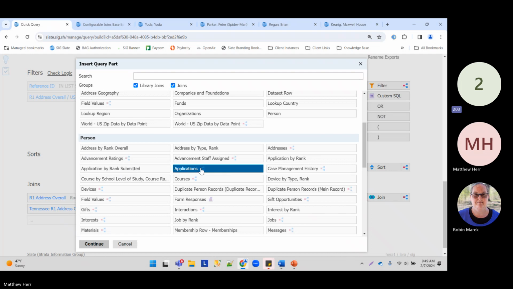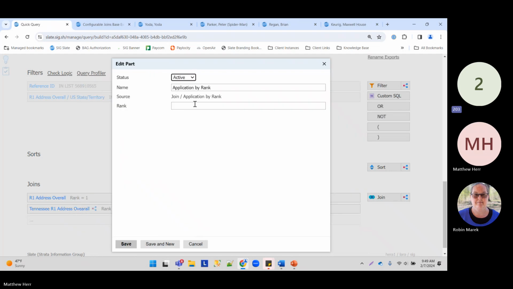Do I want to just join to the applications table where then I'll have to further filter and say, I want my applications where the term field equals 2024, or they're in this round or they're in this period or what have you. So you'd have to think about what you want to do. So in this example, I'm just going to say, I want to join to my rank 1 application.